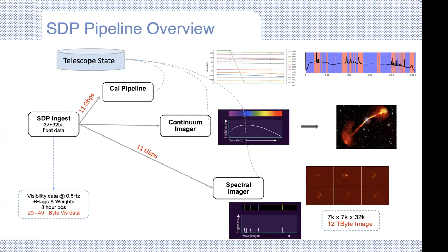I've got another question. This 12 terabyte image sounds very hectic. How long does it take to do basic processing with it? So I think that we process it massively in parallel. We have multiple machines running it, and we try to do it within 2 hours of our observation. So if it's an 8 hour observation, you want it to be out within 16 hours, all 32,000 channels. That's our sort of requirement. Within 16 hours. Yes. All right. Thank you.